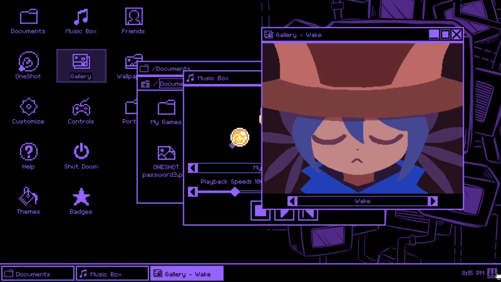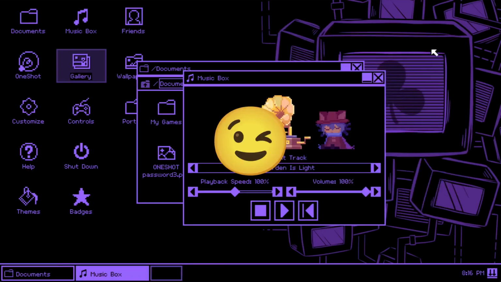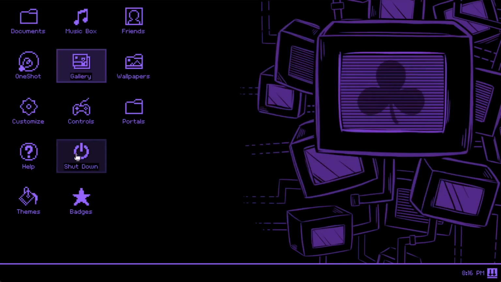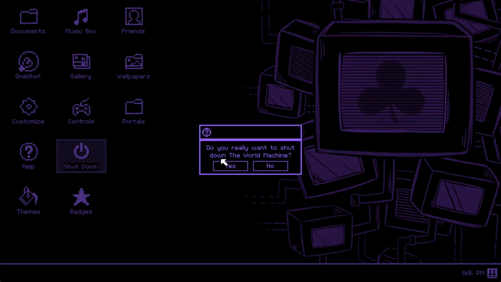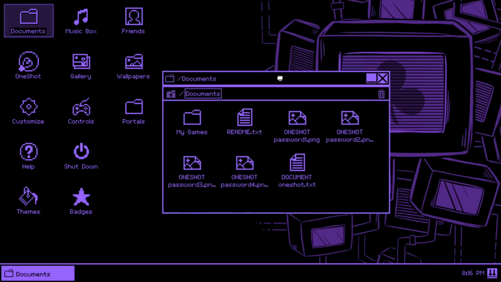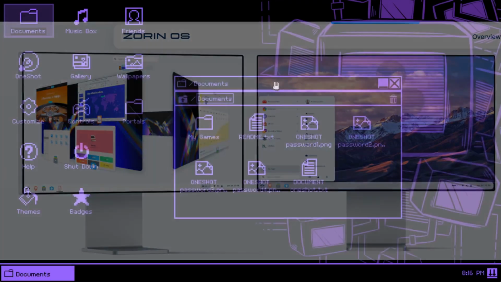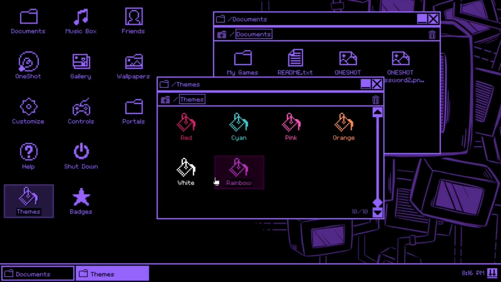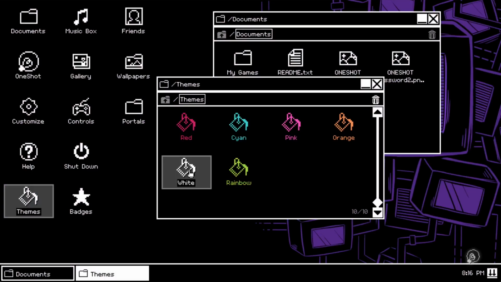Seems like they intended to replicate the Windows workflow. Ha! Is that so? (winking face emoji) However, there is no menu. Even the option to shut down is an application accessed from the same desktop grid. The interface seems to be made out of basic rectangles. There are no gradients, rounded corners or shadows, but at least it is not just plain white.